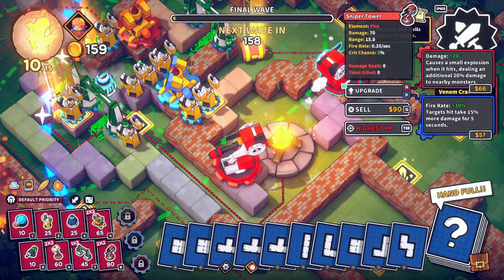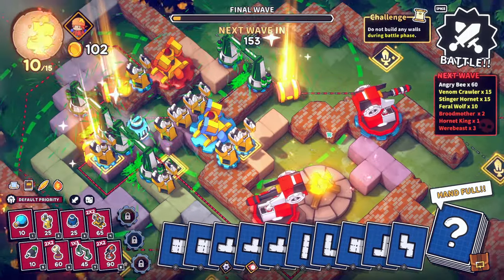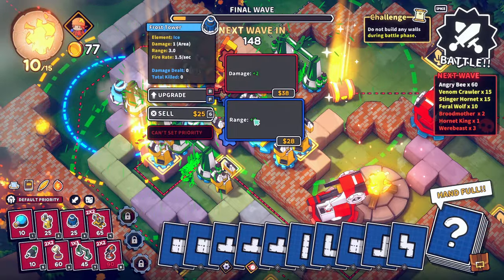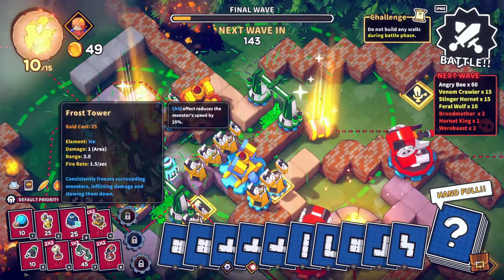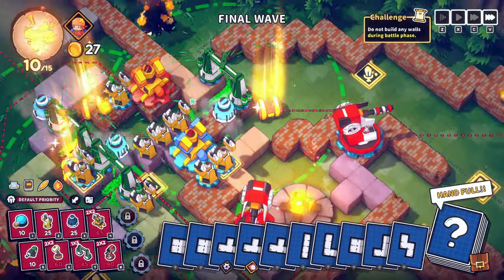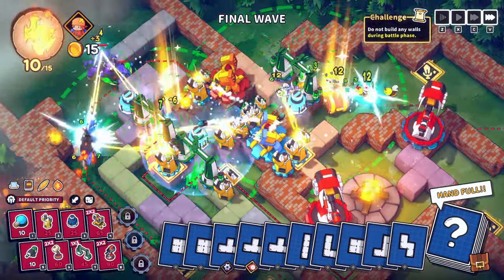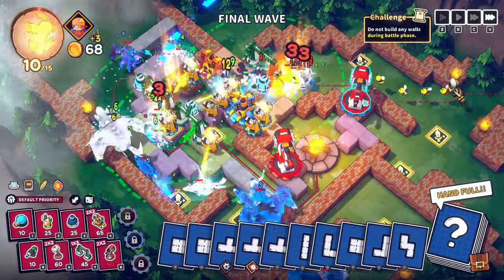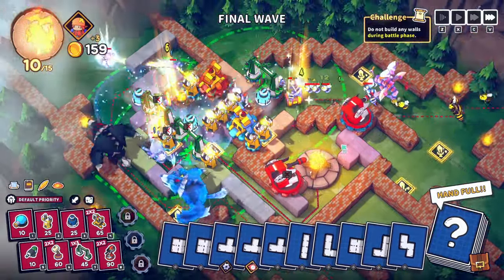I'm gonna do another sniper tower. This one with targets hit take extra damage. And then we need another frost tower somewhere just to make sure we got that area covered. Cool, cool, cool. We need a frost tower up here. And the final wave, here we go. I think we're gonna be okay. We've got the whole area covered in frost. We've got sniper towers everywhere. Well, two of them. Forcing extra damage to be taken.